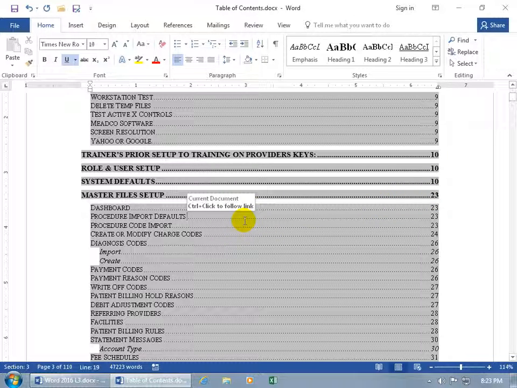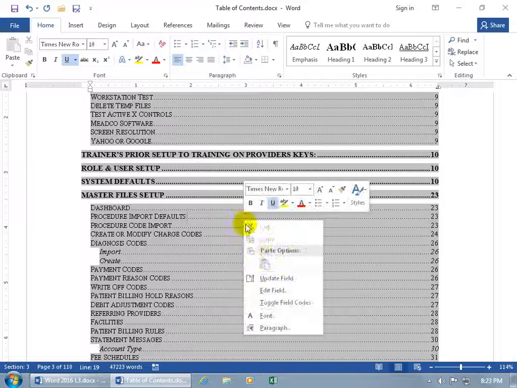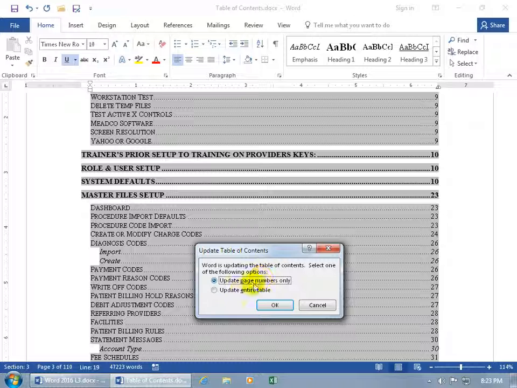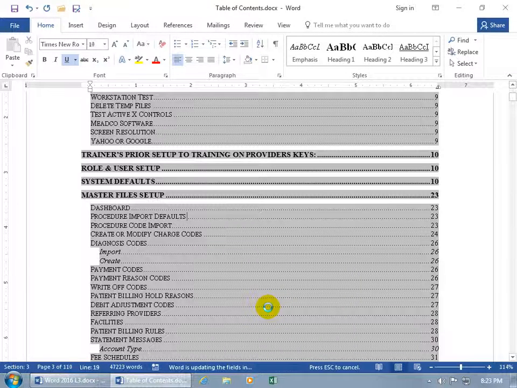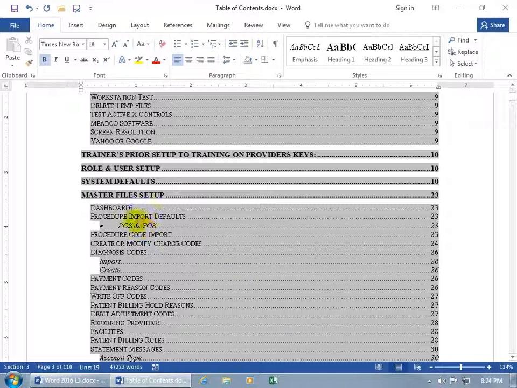But if you want to update the entire table, that includes also the page numbers, then right-click Update Field and say update entire table, and then click OK. Give it a second, and there you go. The S for dashboards and the place of service and type of service. Oh, and it also included the bullet point, which if you don't like that, then you'll probably want to go down there and not have that bulleted, and then right-click to update it so it doesn't pull that in. In any case, I'll leave it as is.